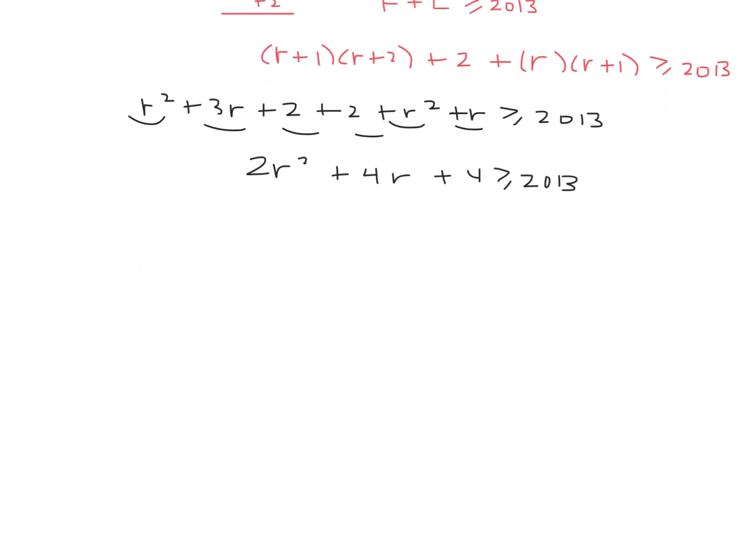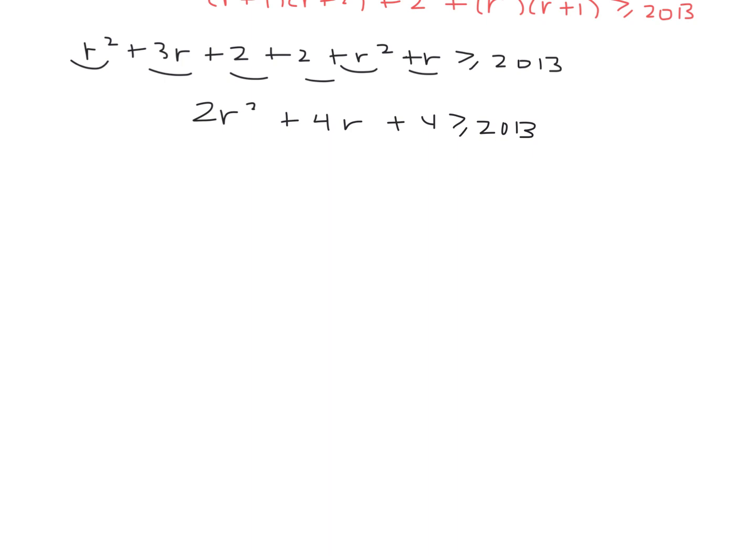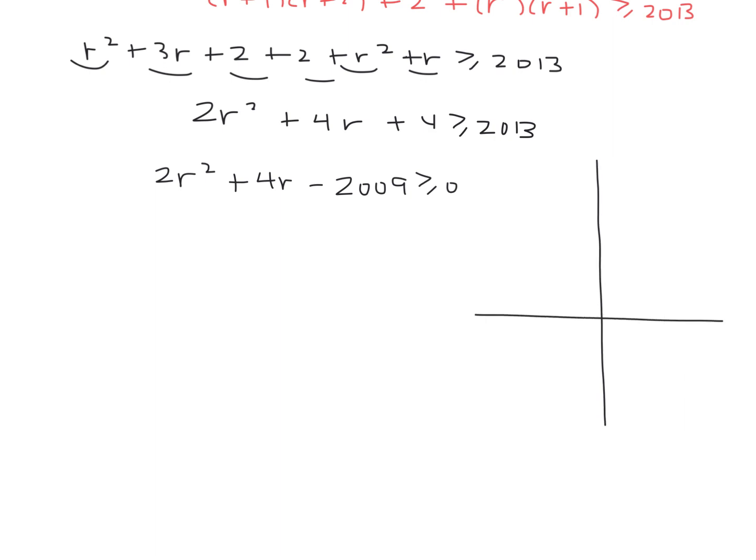All right. So we have to solve this somehow. It's a quadratic. And let's see if I can simplify it. I don't think I can simplify much. 2R squared plus 4R minus 2009. Yeah. So it's a quadratic. I don't know what it looks like, but usually quadratics look something like this, right? So they want the smallest possible value of R. Okay. So that this is greater than 0. So this graph is greater than 0 here and here, basically whenever it's above the x-axis.